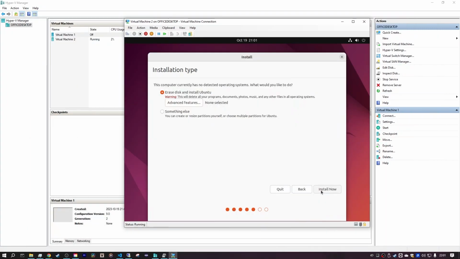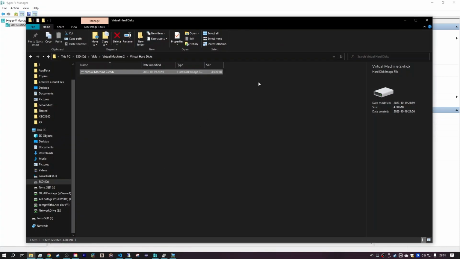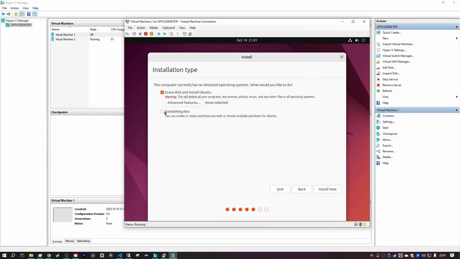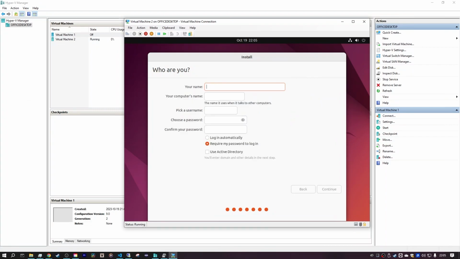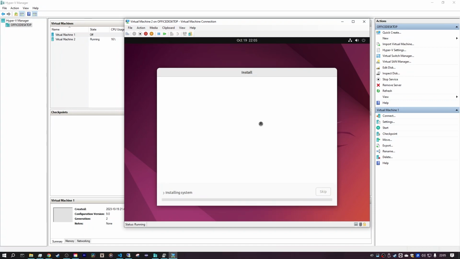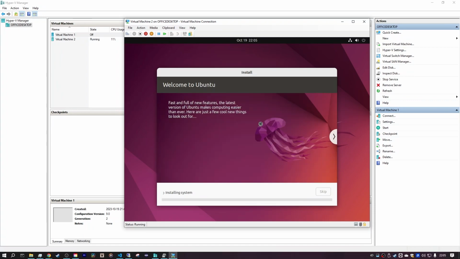So don't worry, it's only if you're using a disk that you've used somewhere else, you'd want to select something else. So you'll enter your name, Tom, and it will create your computer's name, Tom Virtual Machine, pick a username and pick a password, and it will install the system as it normally would if you were just installing Linux normally.